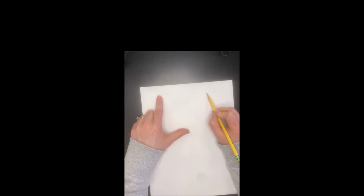Any tip I have for you is to really look at what you're drawing and try to see, okay, how far away did I make this lens from the top? How far away does the top need to be from this lens? We want to have it take up as much space as possible in here when we are drawing. So just keep that in mind. That's why we made these boxes, so that it fills the space. So let's get started, I guess.